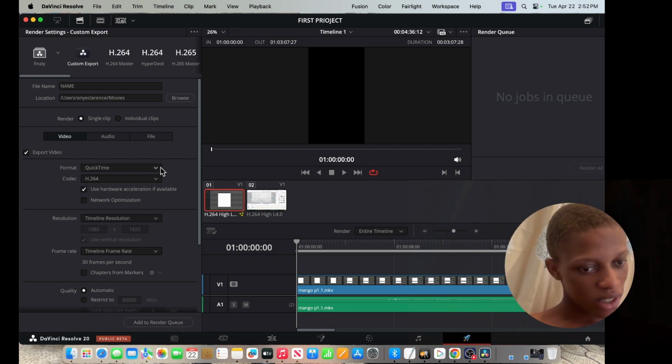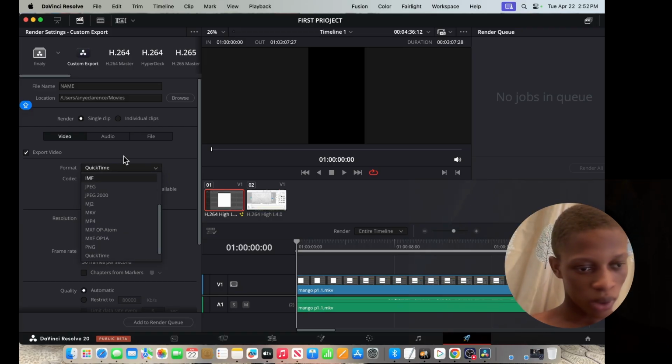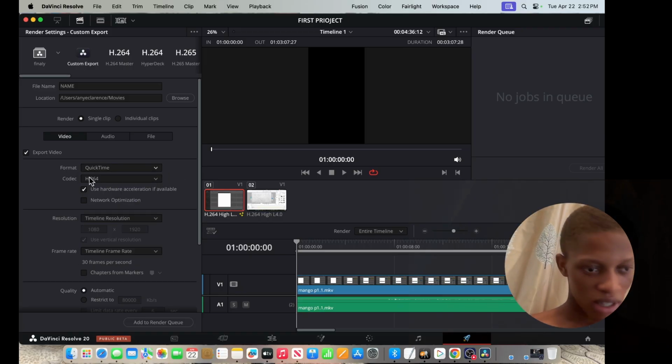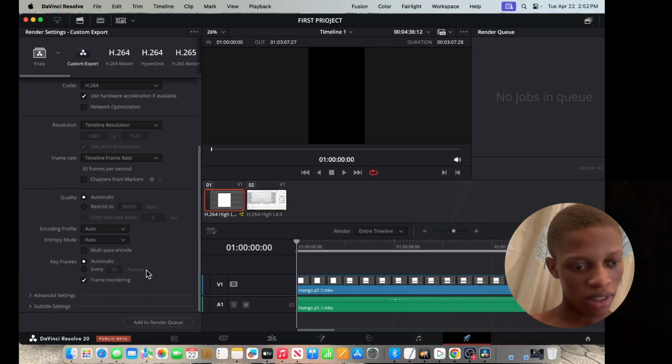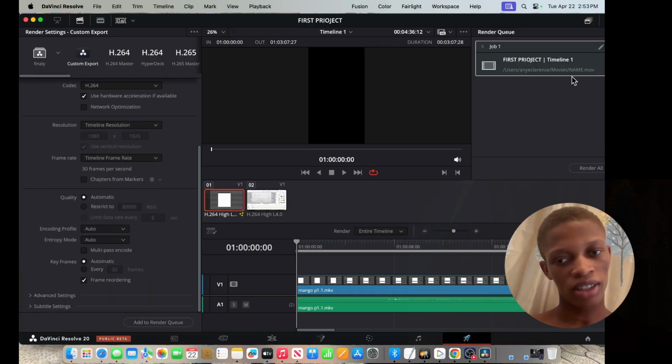You can leave it as quick format. YouTube and most platforms allow quick format, or you can change it to whatever format you want. Change the frame rate, everything, the codec. And then you hit deliver. You do the magic button. This is where, after you've worked for hours, you hit this button. This is called the relief button. And you're done.